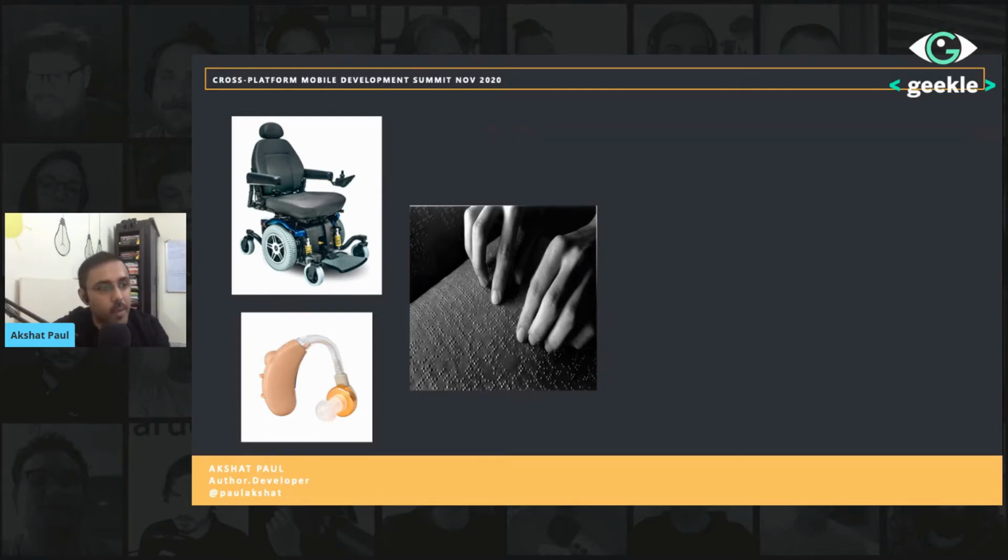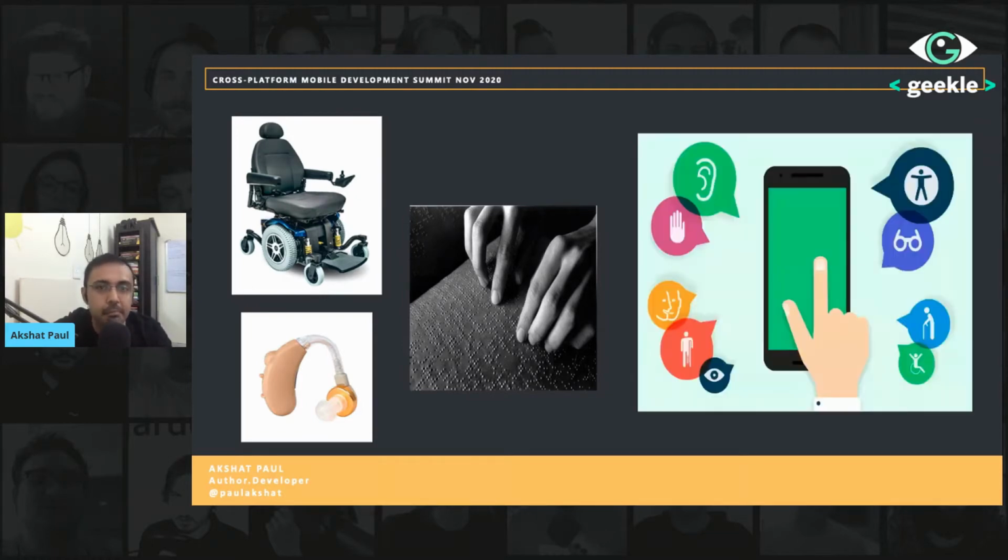But in 2020, in this century, smartphones are at the top of assistive technology, with the power of the operating system they have. They really rank towards the top in making things much easier for different users.